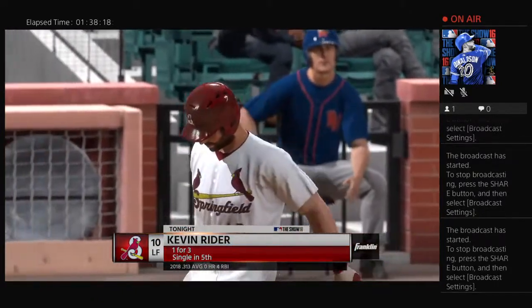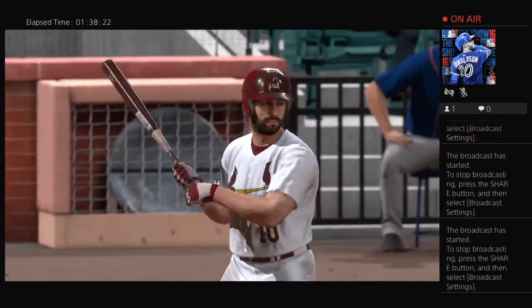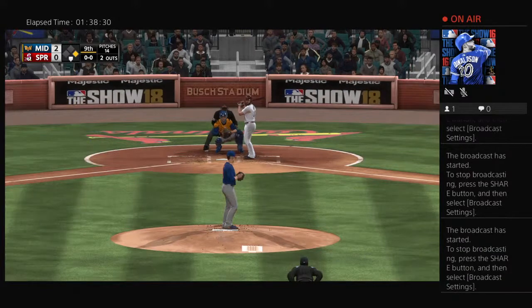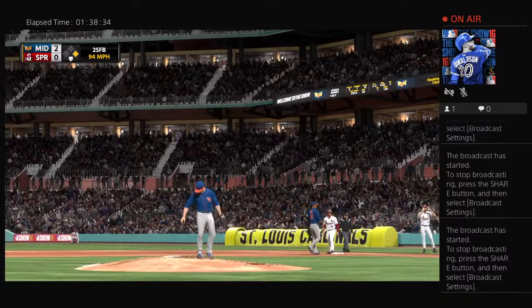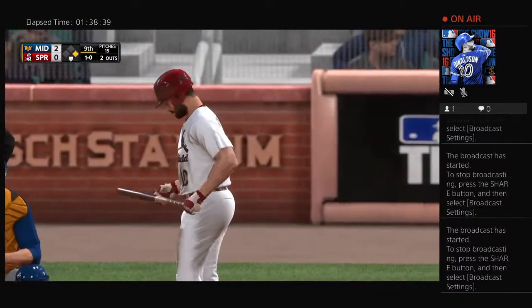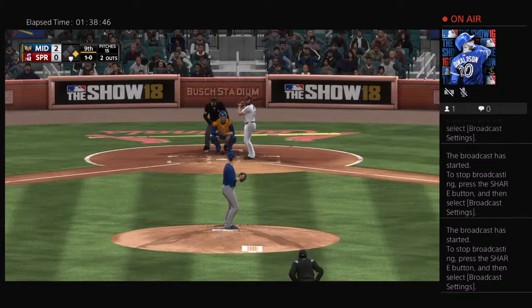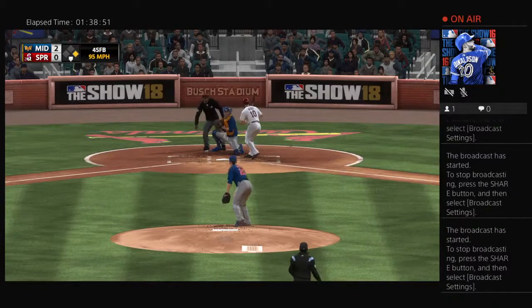Coming to the plate now, Kevin Ryder, man at first after the 2-out walk. First pitch of the at-bat on its way. And that one just missed outside. A lot of times you'll see the take sign after 5 straight balls to start the inning, but with the middle of the order up at the plate here, I wouldn't be surprised if he's turned loose. It just has to be the right pitch to hack at. The 1-0 is a fastball that misses.